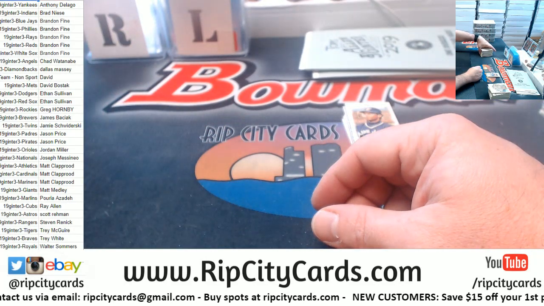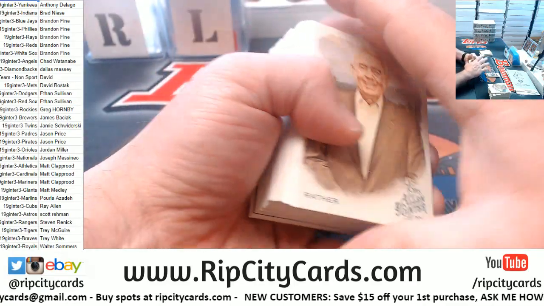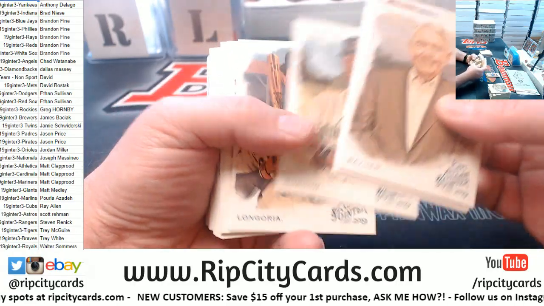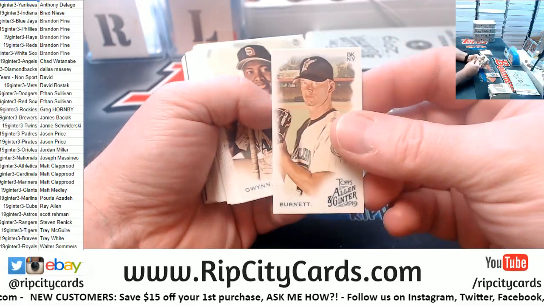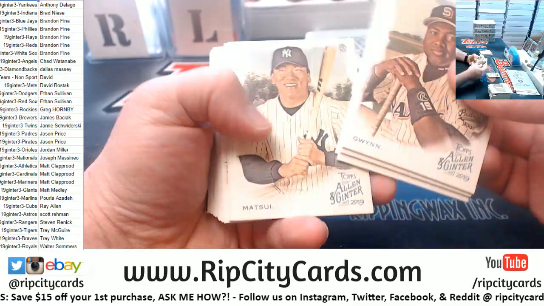Greg, I have a card for a vice president of something at Topps, a guy we met not too long ago. I'll give him a call, Burnett. I'm sure he'll be psyched to hear from me.